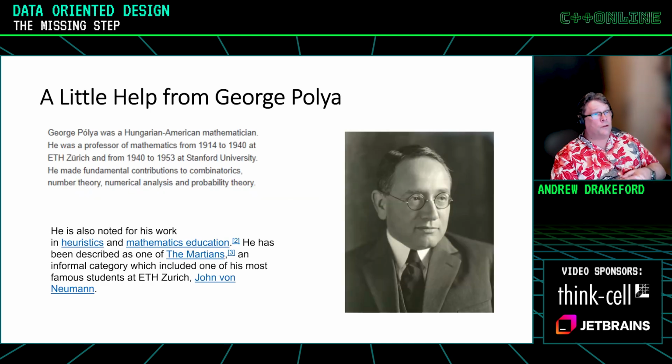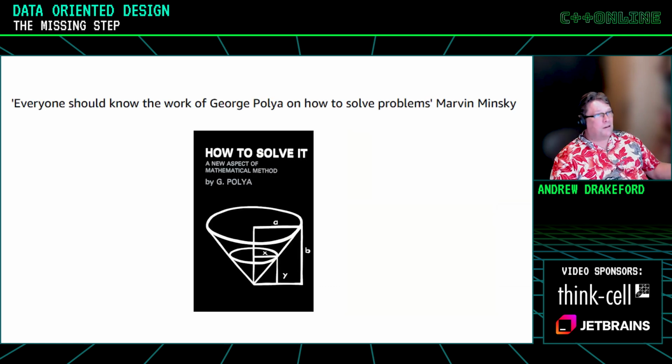With a little help from a guy called George Pólya. He used to teach John von Neumann, and he wrote a lovely book called How to Solve It. For those interested in artificial intelligence, Marvin Minsky said nice things about it. Lots of people have said nice things about it. And I can remember reading this as a sort of elderly teenager and finding it absolutely fantastic.